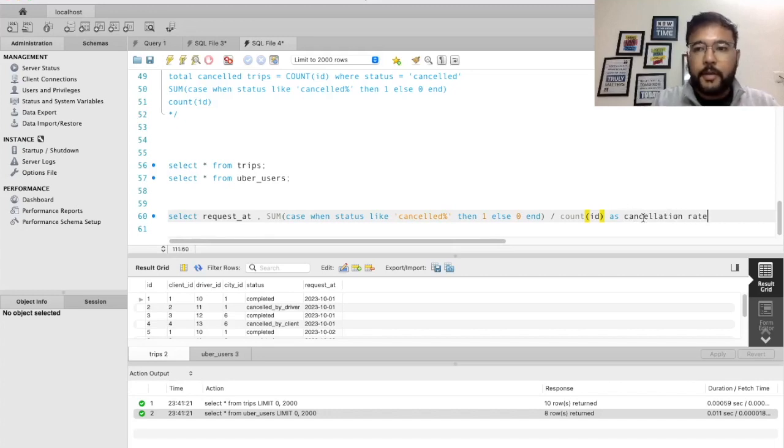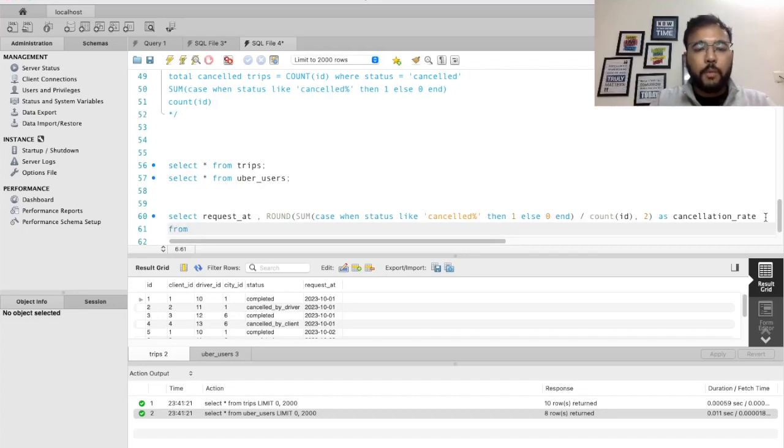as cancellation rate. And one more thing I would like to mention here is that whenever we are working with calculations where the final output will be in decimals, an ideal practice is to use the round function and round the output up to 2 decimal places. And that is something we are going to implement in this scenario as well, right? So I will be using round. All right. So we need to pass two parameters. The first is the output, right? And after that we need to pass up to how many decimal places we want to round off our output, right? So we are good with the select statement, right?